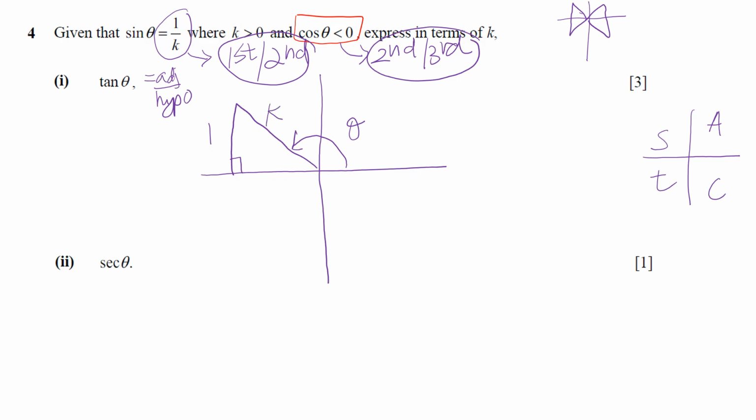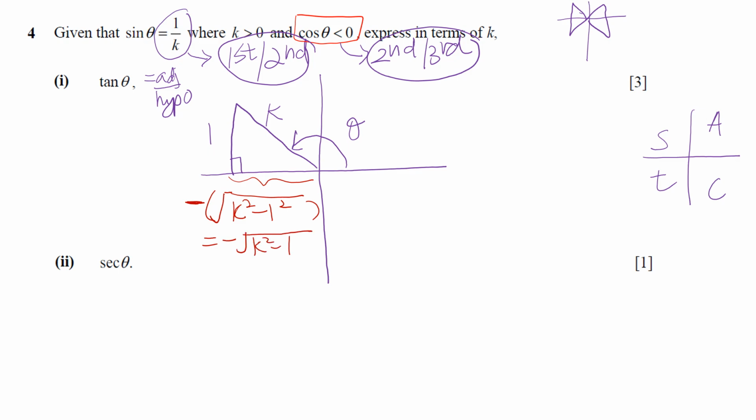Now, so that comes the tricky part. So here it is negative. So make sure you have a negative there. I've done a video on this type of question. So if you're not too sure, please go and take a look at it. It's called trigonometric ratio in the first, second, third, or fourth quadrant. All right, so to find that value there, we use Pythagoras theorem, which is k squared minus 1 squared. So it gives you negative square root k squared minus 1.